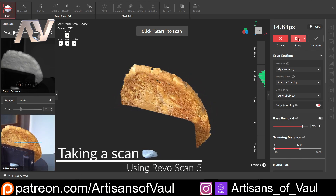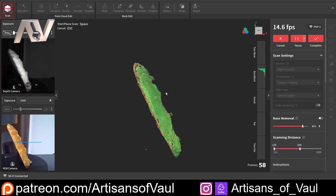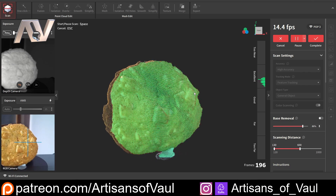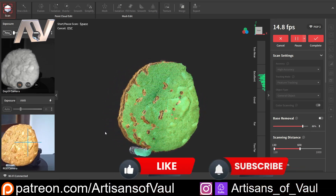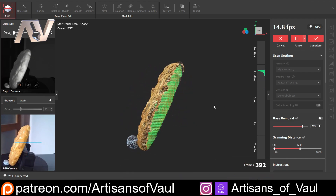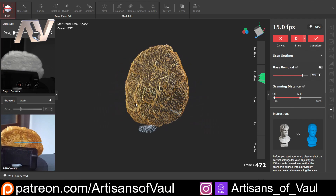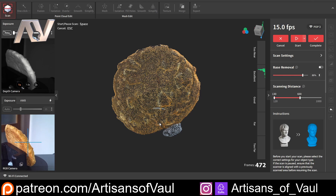All I'm going to do is come to Start and we'll start scanning. Everything that's in green is what's currently being scanned. We did get a little bit close to the too-near range but that was all right. It's going to scan each part of this cookie as it rotates round. Anything that's been previously scanned stays there as part of the colour, so we know what we've already done. I'm just going to let it go round so it's captured every part of this cookie that's going to be visible, and then click Pause. Pretty happy with how this is going, and at this point I'm perfectly happy with that scan of the cookie.